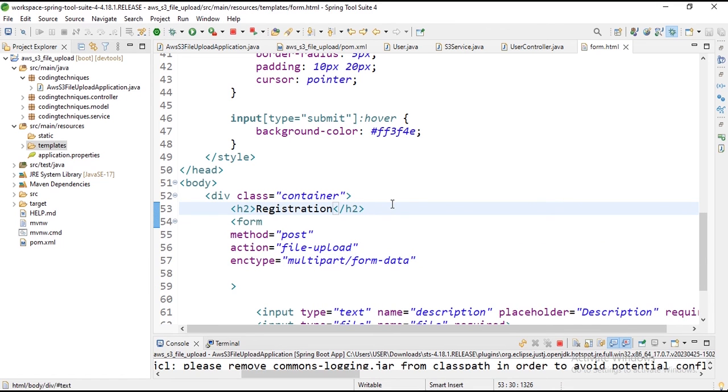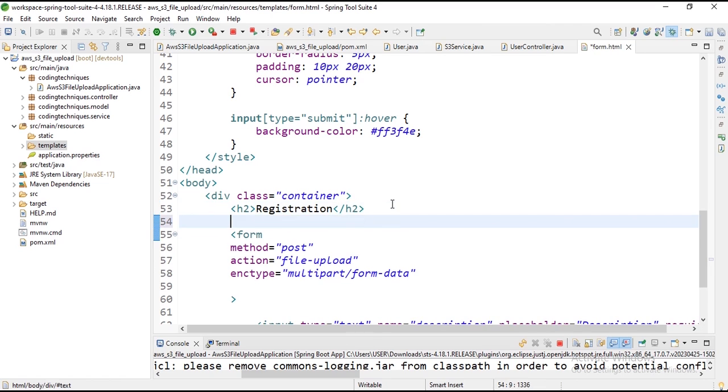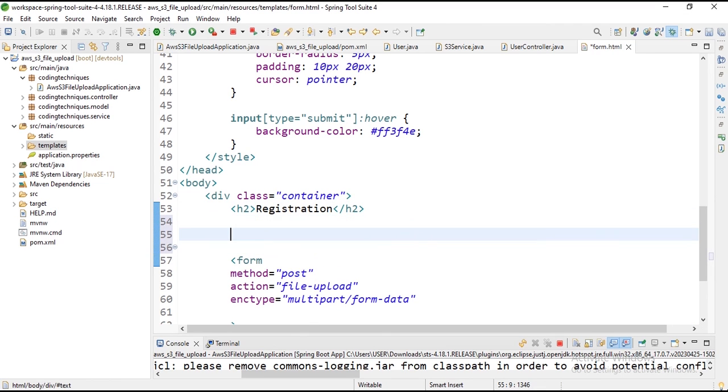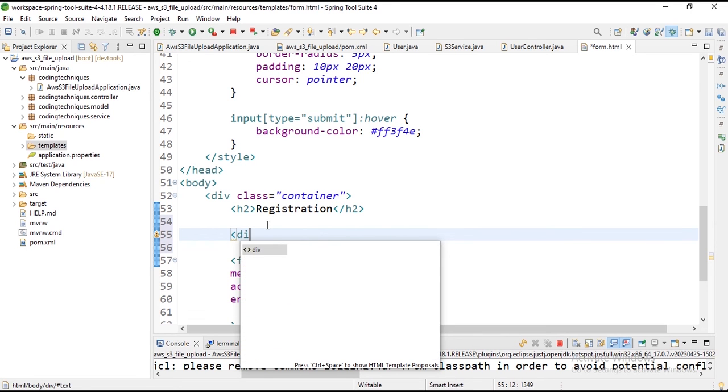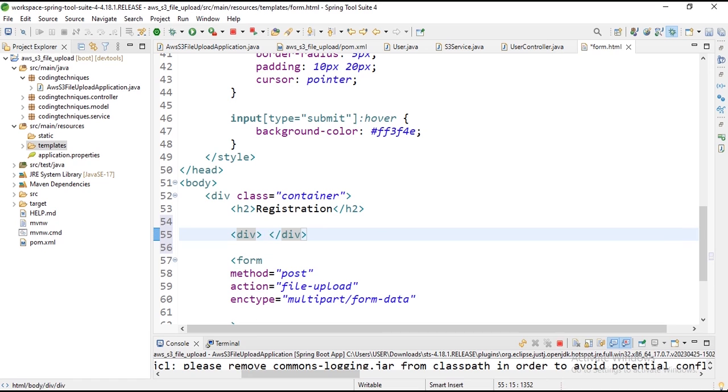I need this for the messages that we have. Below the registration heading, I need a div. In this div we will have the Thymeleaf attribute th:if to check if we have any message or error.